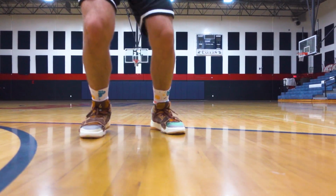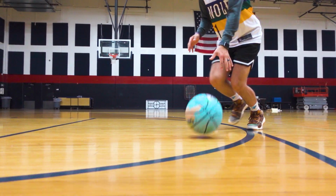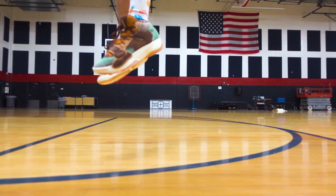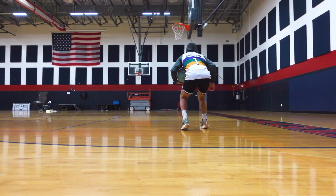I wouldn't say it's going to be quite as spring-loaded as the Kyrie 8s, the Jordan 36, or anything like that, but it still feels really nice to play in. And then Nike used a new setup in the heel, like I was just saying, but it didn't really feel anything special. I didn't feel anything too special about it.